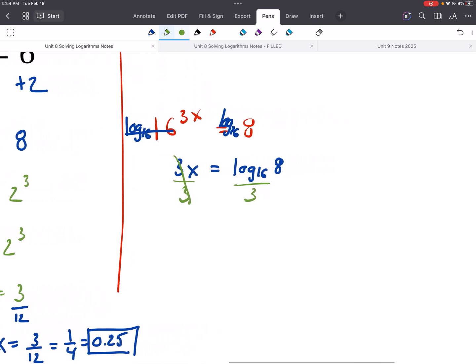Again, if you have a TI, I think you do math, and then we go up a couple times, and you should see log base. If it's a Casio or one of the blue calculators, usually there's just a button for that. Or if you're using a graphing Casio, I can't remember, so you can come talk to me, or you can look at our previous videos that go over that, or the filled in notes.